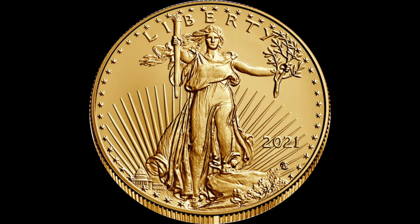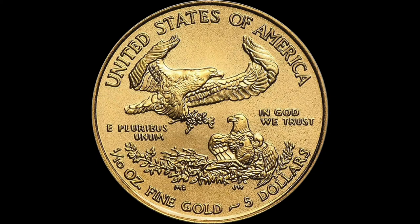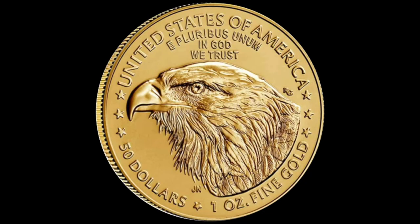Much like the 2020 Type 1 and many years prior, we have Lady Liberty on the front, and there's an interesting new security feature — one of the edge ridges is removed on the Type 2. The old reverse design is shown here on the one-tenth ounce version, but starting this year and all years going forward, there's a new bald eagle reverse design — that's the Type 2 design launching in July 2021.